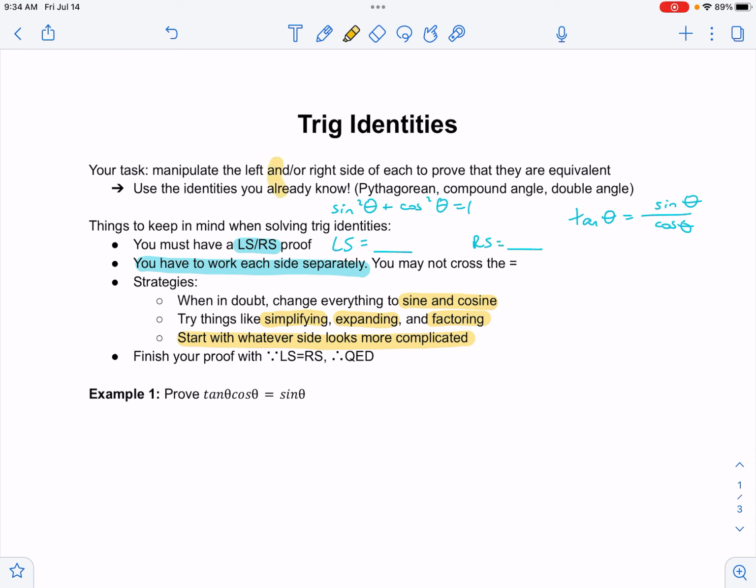The other thing I will say is that there is no correct way of completing a trig identity. You are not allowed to break math. Okay, you got to follow those rules. However, you can do it in lots of different ways. So I'm going to show you one method of solving each of these identities here, and then I'm going to give you a bunch of questions that you just have to try on your own. And I'm going to show you one way that I come up with in solving the identities, but maybe there's other ways, and that's okay.